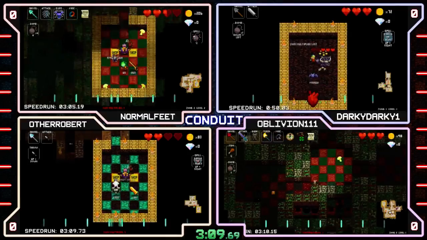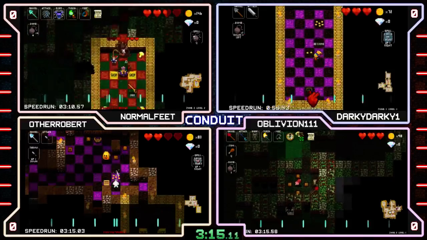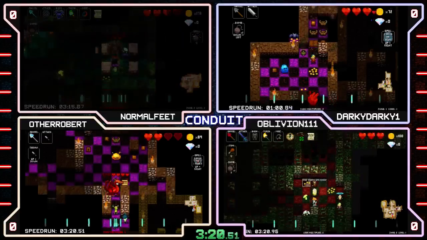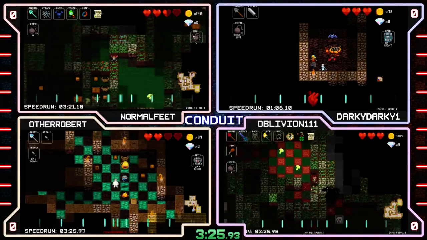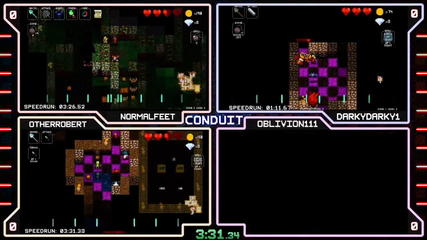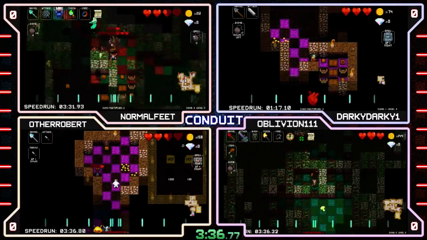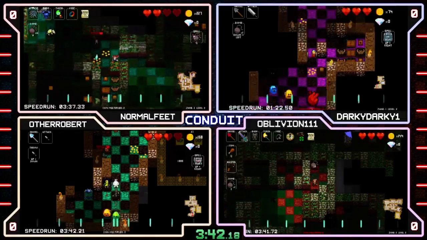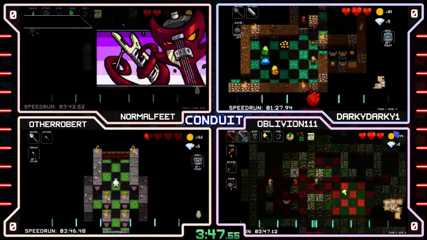Now each weapon has a particular attack radius, and remember I said that every movement is related to up, down, left, or right. So if an enemy is within your weapon's range, instead of moving, you're going to attack. With just a simple dagger, like what we're seeing with OtherRobert, it has to be directly in front of you for you to attack. But with something like what DarkyDarky has, it attacks the 3 squares in front of where you're attacking. So it attacks in a broad pattern, hence the broadsword. We have a rapier down in Oblivion's where it attacks directly in front of you, but it also attacks 2 in front of you, and you do a lunge.